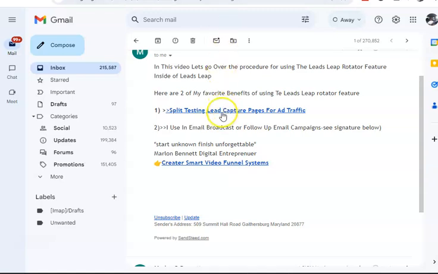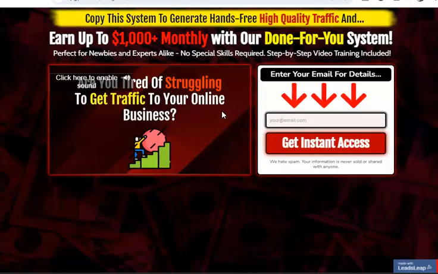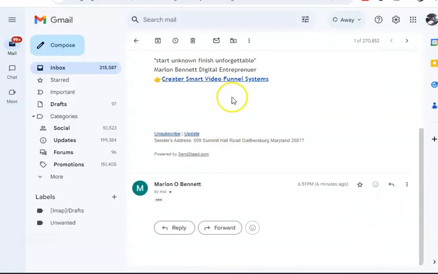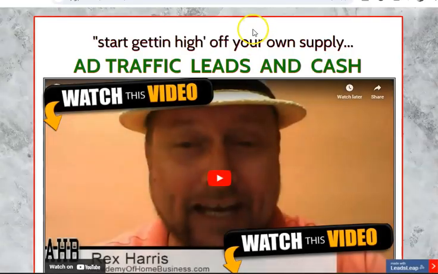But you can do it in traffic exchanges. You can do it in safe lists. You can do it particularly with solo ads, guys. When we get into solo ads, all of this stuff comes together a lot faster. But this is how it works. This is how those rotator links work. This is how they function.